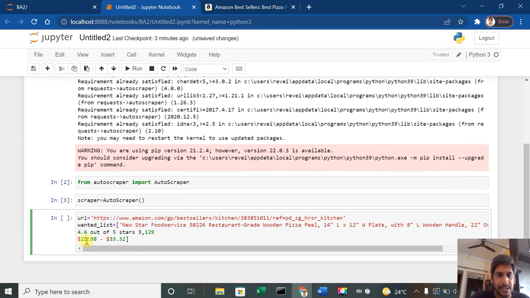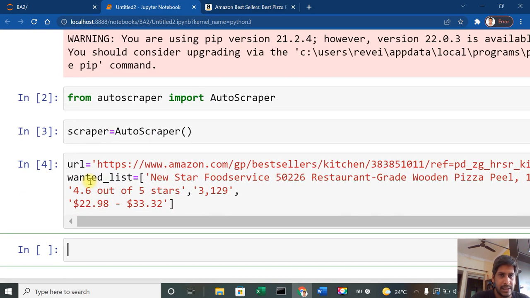That will be the one text, and this rating, 4 out of 6 stars, will be the one comma. I will just delete this space, and this number is nothing but the total number of customers, comma, this price is nothing but the total price. One by one also you can take and separate in a list. So we created a wanted list also.